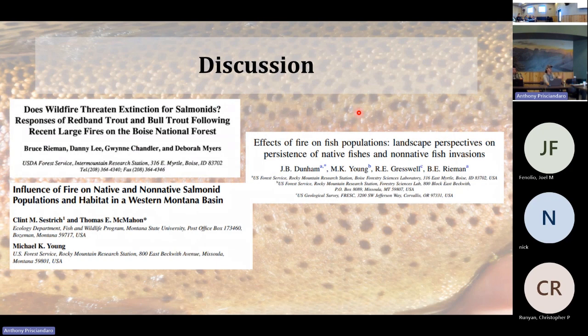So, like I said, there's been a lot of work done on large-scale wildfire that reshapes these landscapes and how that affects aquatic ecosystems. Bruce Riemann in 1997 worked on a drainage near the South Fork and found fish were present within 1 year post-fire, and then 1 to 3 years post-fire, the population approached pre-fire level. That's similar to what we saw with more temporal resolution: directly after the fire there are still fish, it's decreased, but then in 1 to 3 years it rebounds to at least that pre-fire level. Juveniles increased, and that recruitment may have benefited from the subsequent debris flow.